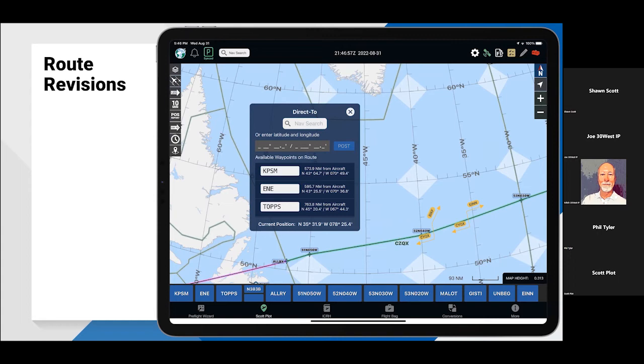But if you do want to change the route, you can either do a direct to one of the waypoints that's on the route, which is the blue box at the bottom, or if it's a nav aid or a waypoint not on the route, you can input either of those two. The app will drop a faux waypoint wherever you are and take you direct to that point. So in the event that you get a direct to and you want to modify the route, you have the ability to do that. All right.